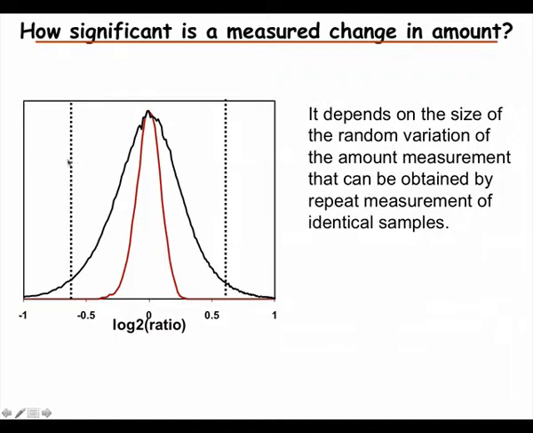And like in these two cases, if we arbitrarily set the threshold at these dotted lines for what's significant, then you see that in the label-free and the metabolic labeling experiment, it means very different things. What we should do is to integrate from here out on both sides to see what fraction ends up here at random when we measure identical samples. And that's going to be a very different number in these two cases.